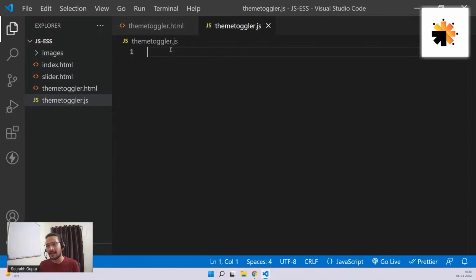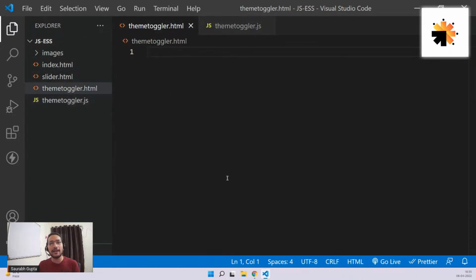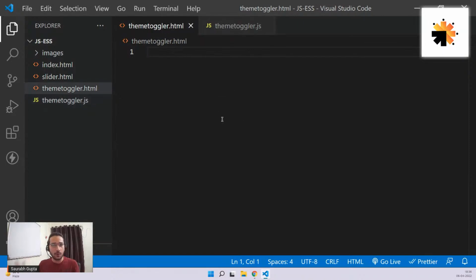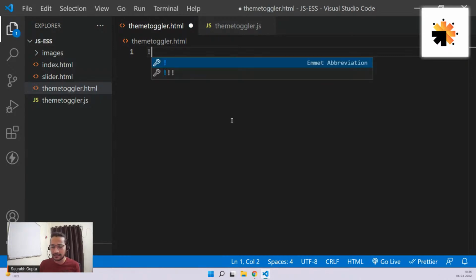It's just that today I won't be writing my JavaScript inside a script tag. I'll write it on this page and link this page with my HTML page. If you want, you can continue in the script tag. I am just doing it in a separate page, so it's an external JS. Let's quickly do that.